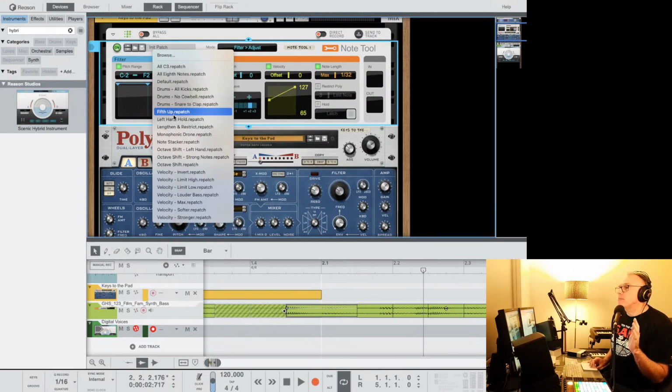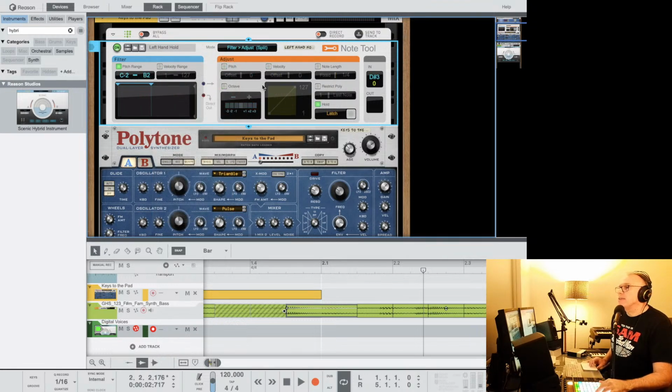Okay, there are some presets in here, which is interesting to get started and sort of understand what different things do. And this one does have filter adjust split, and I'm not sure if that has anything with splitting the sound or not, but I'm not even sure what this is doing. It sounds like it's just playing.